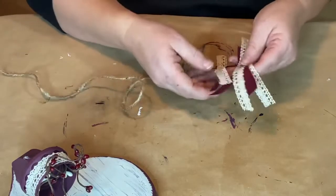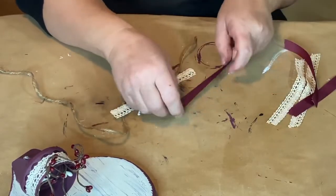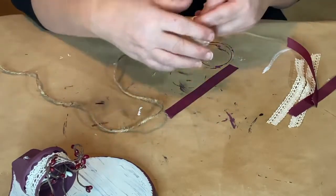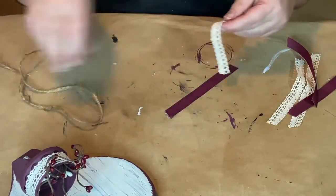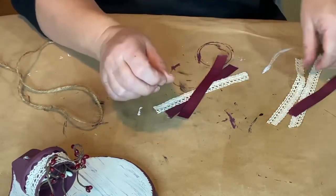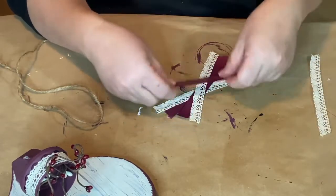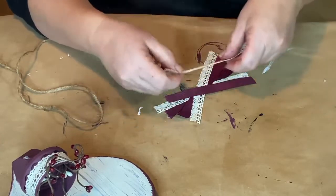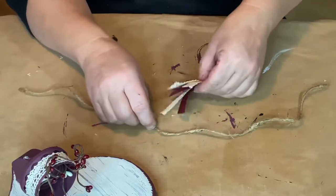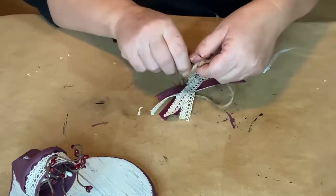I cut up some ribbon that I had. I had some plain burgundy ribbon. And then I have more of this lace ribbon that I wanted to use to tie the two in. So I'm going to just crisscross these like that. And I should have done it with this underneath it. All right. And then I'm going to tie them together with this twine.